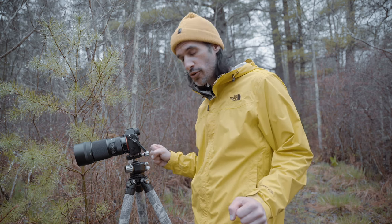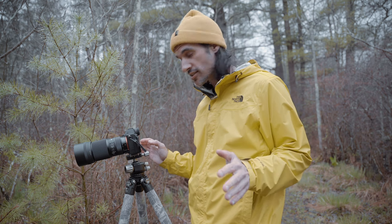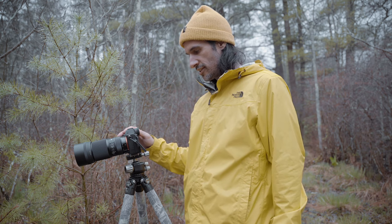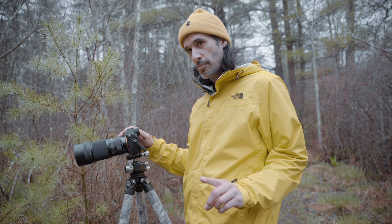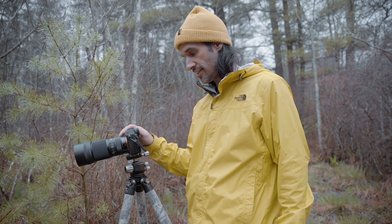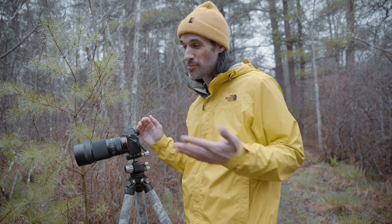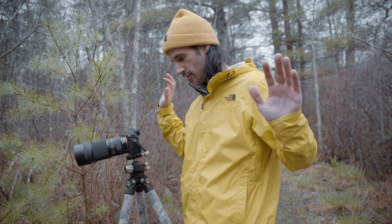So I'm at 1/40th of a second, f6.3, ISO 100. I'm sorry, ISO 1000. A little higher than I'd like to be, but it's exposed properly, so I shouldn't have to bring up any shadows or anything like that and introduce any noise. 2 second delay, which is critical. You should probably even use a 10 second delay.